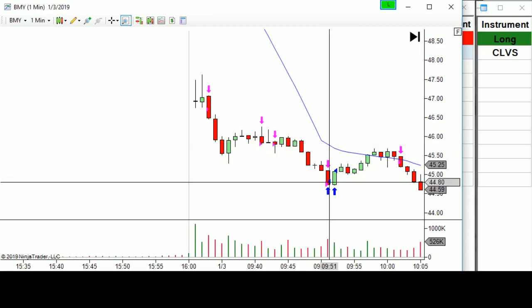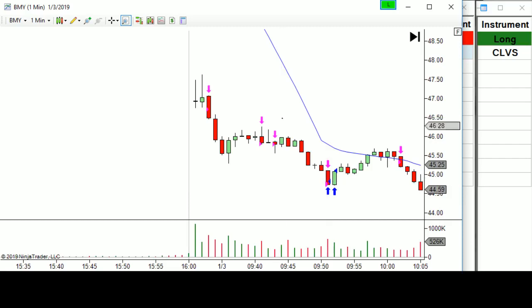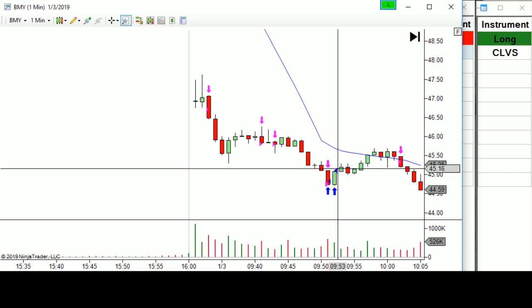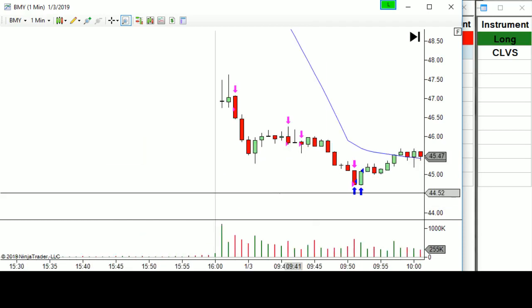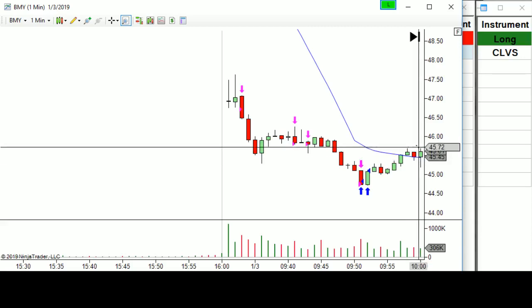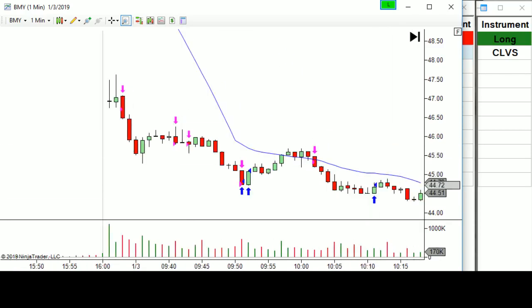So at this point, because I had 800 shares short, this was up 6Rs from the stop. So I covered it, then I covered too much, and so I ended up giving some back here. And then I ended up playing this sell setup again here. Same pattern, right? Sell setup triggers, immediately retests. A lot of people are like, oh, this is probably going higher, so I'm going to cover here. Nope, that's the exact time to get short here. And then I think I covered this towards the lows here.